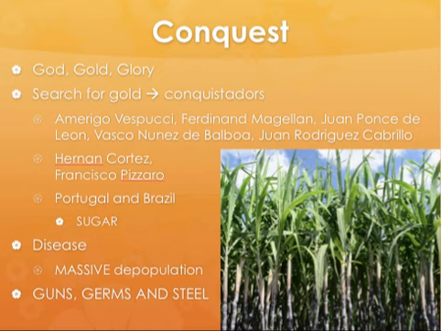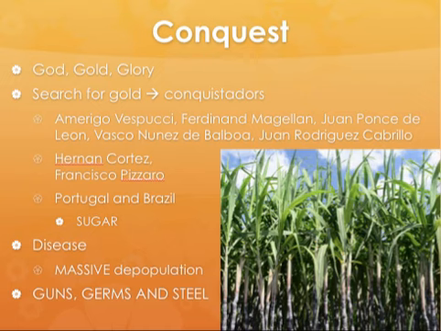So we have a few major conquistadors who are fun to talk about. So we've got Amerigo Vespucci. Vespucci is one of the first people to declare the Americas as a new land and not India. And the Americas are actually named after him because he would write back about a lot of what he saw. And his first name was Amerigo, so we named the Americas after him. We also have Ferdinand Magellan, who's going to be the first person, kind of, to circumnavigate the globe. He himself doesn't actually circumnavigate the globe, but his ship does. He ends up getting killed in the Philippines pretty brutally, so he doesn't actually make it.